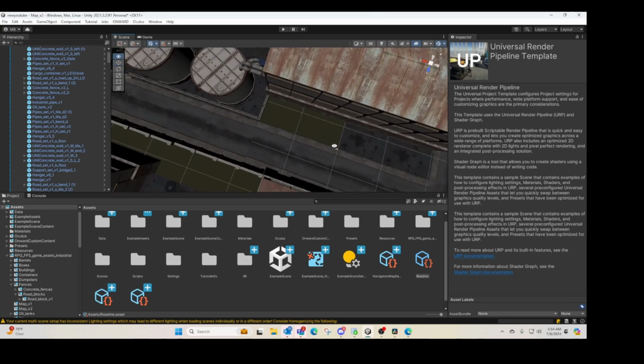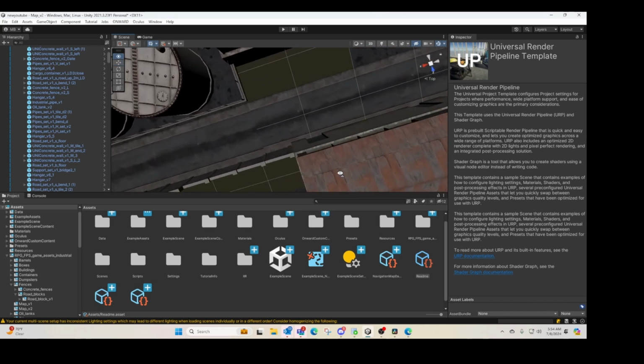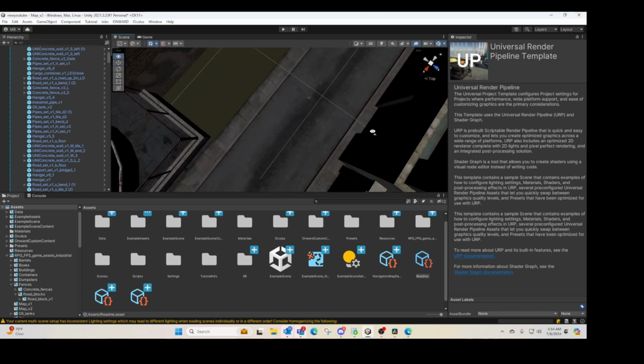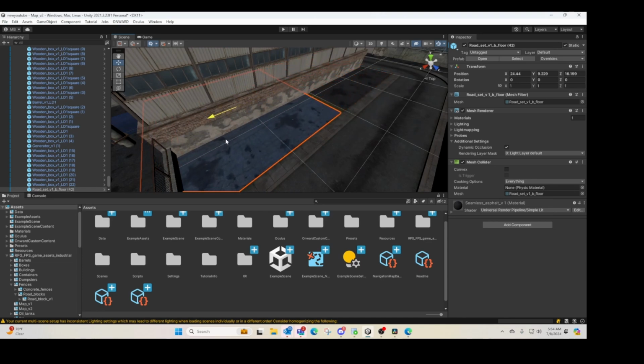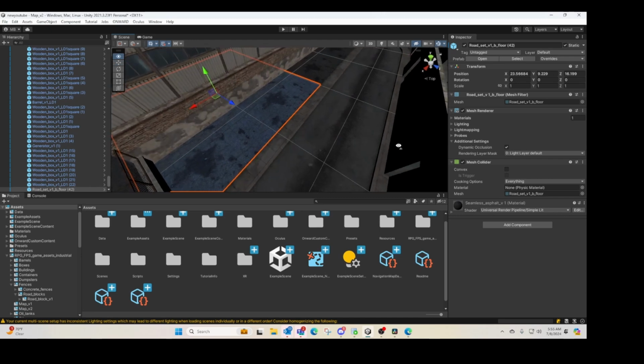Also, we need to fix this gap. So let's start with that gap. So I'm going to select the floor that I want to copy. I'm going to hit Control C, then Control V. That's going to copy a new floor, and then I'm going to turn on snap, and hope that it'll just snap and line up.